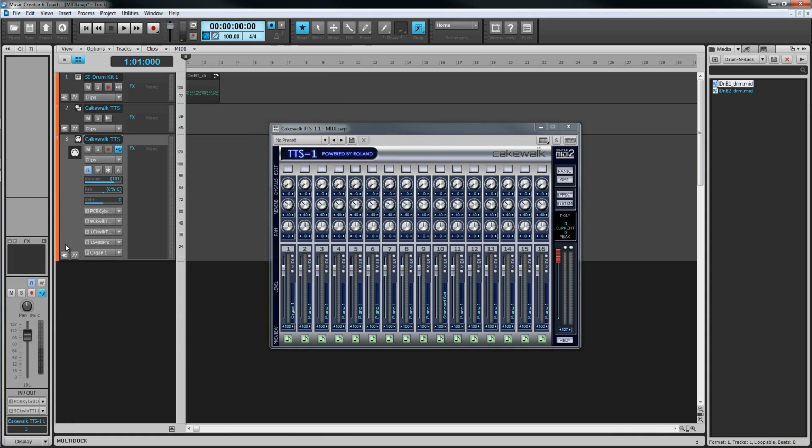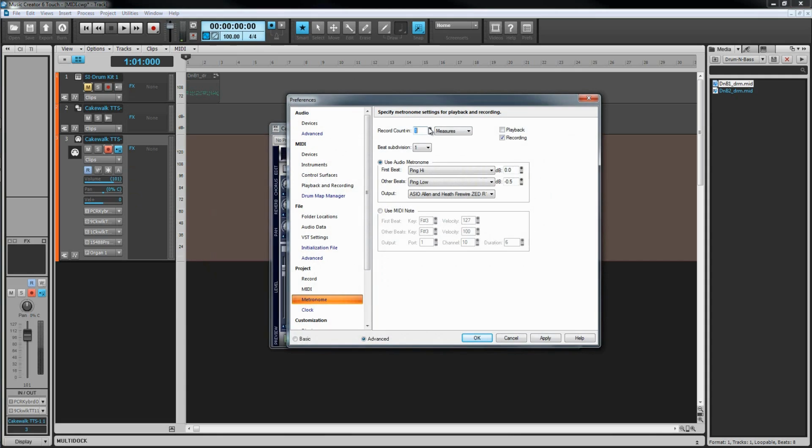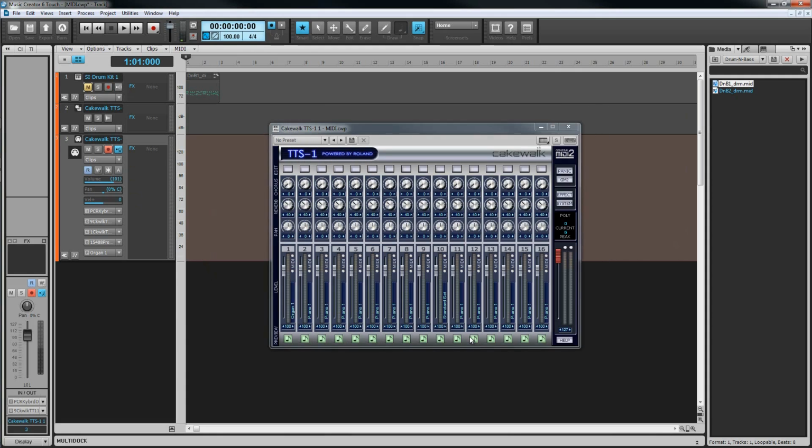At this point, we can now hear the audio being generated by the synth. To record the MIDI data into the MIDI track, arm the track for recording, and then press record. Settings, such as the metronome, tempo, etc., are set up as we've already seen in the audio recording video. Of course, we can also loop and punch record MIDI in the same way that we did audio.